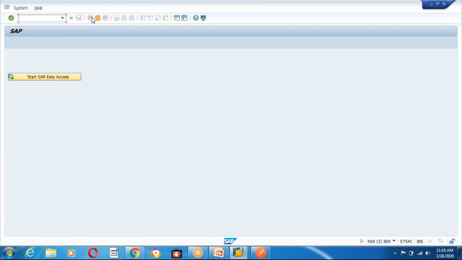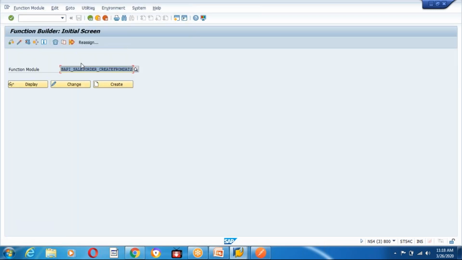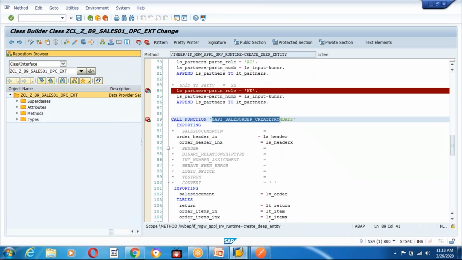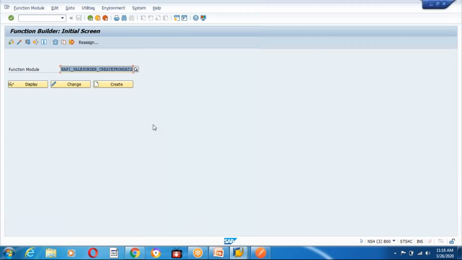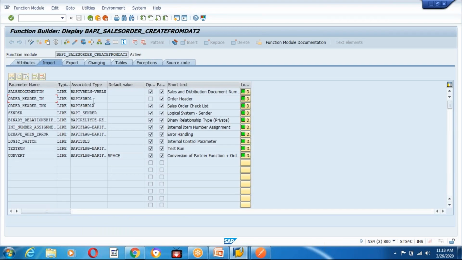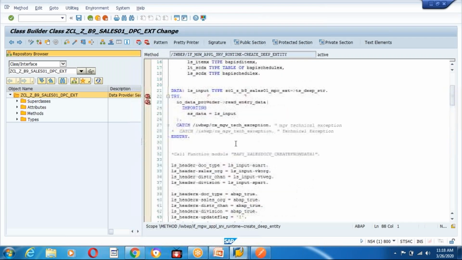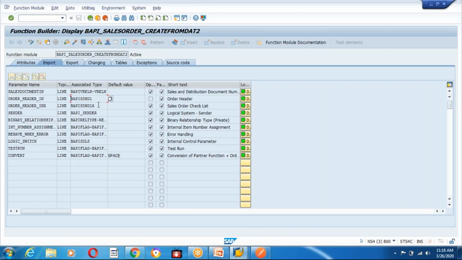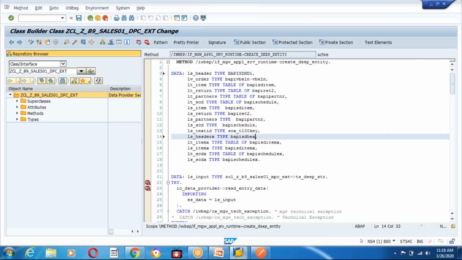So guys, sorry. So I have changed the function module. So the reference should be the same reference which I need to give. So that's the function module behavior. So I'm missing the fundamentals. Whenever we use a function module, the type should always be the same, guys. So here you can see order header in. So the reference is BAPI SDHD1. But here you can see the reference is header. So there is a different reference. And header X also should be the same. Take the header X also, I need to change.